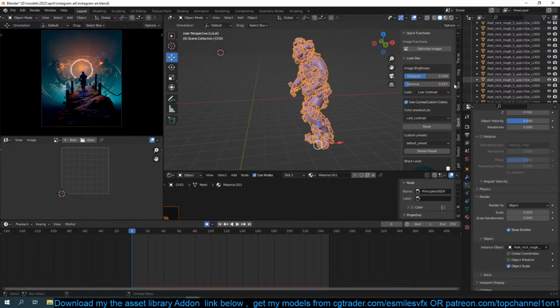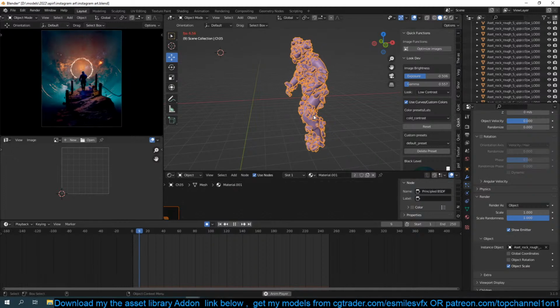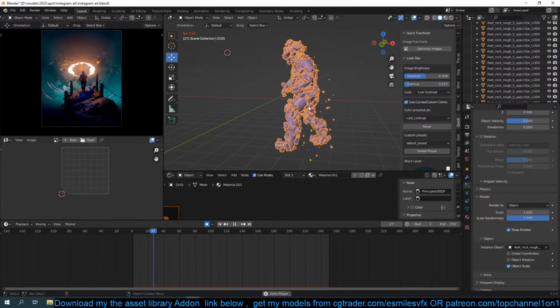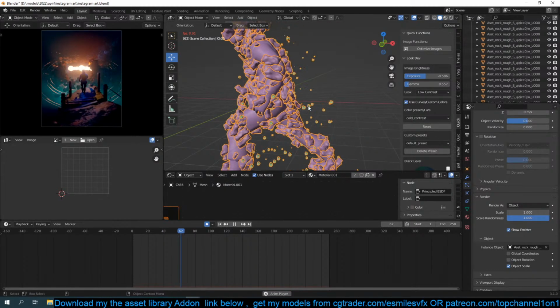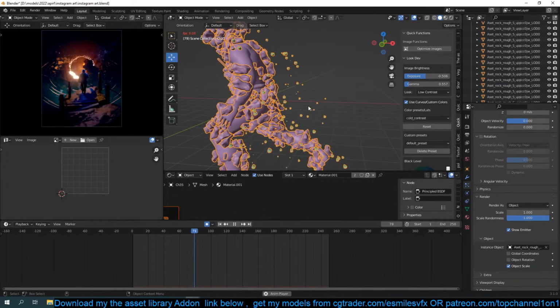Select any of these stones. Yeah, so we have some stones falling off of him like that.